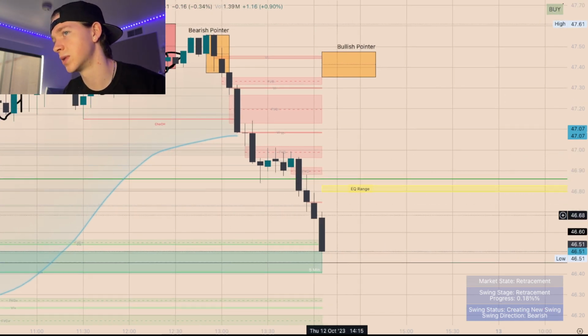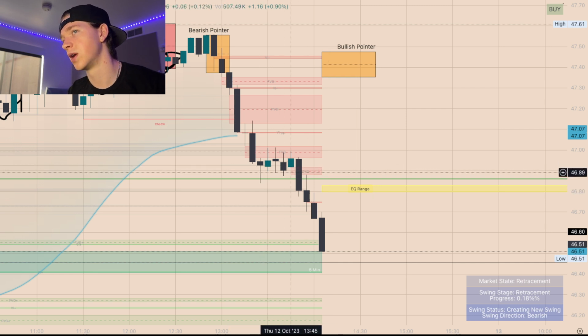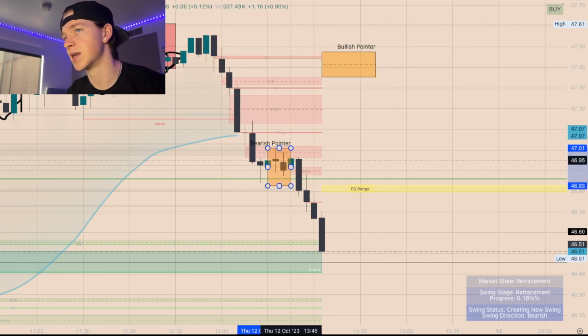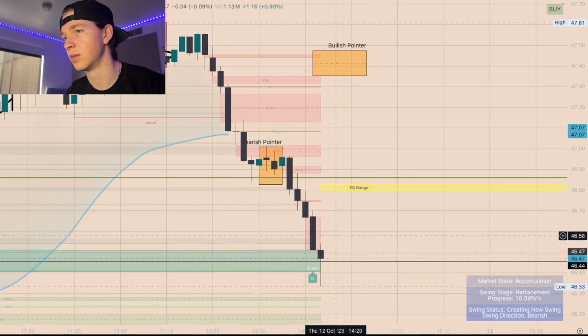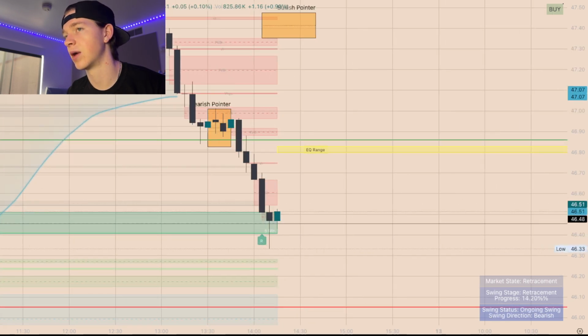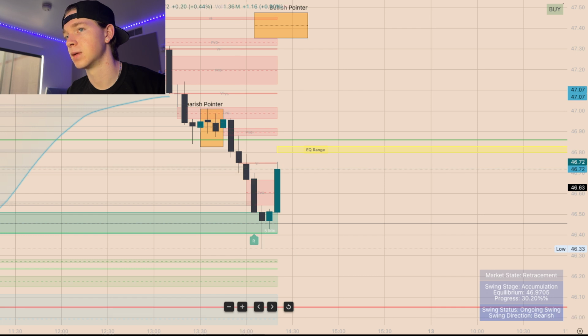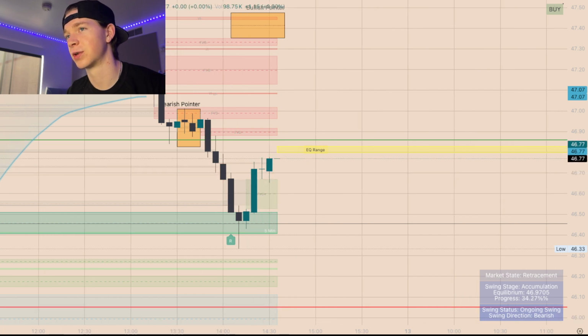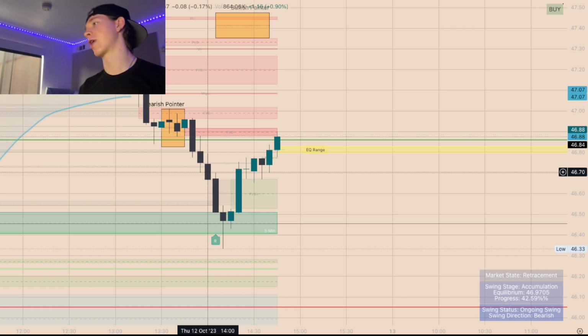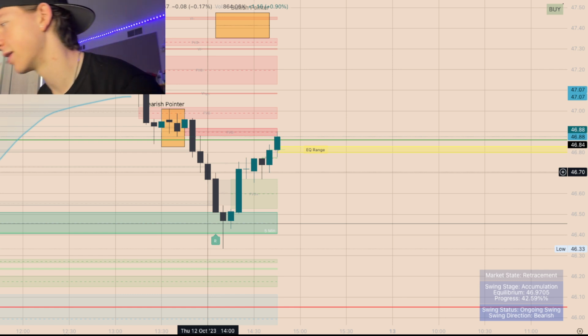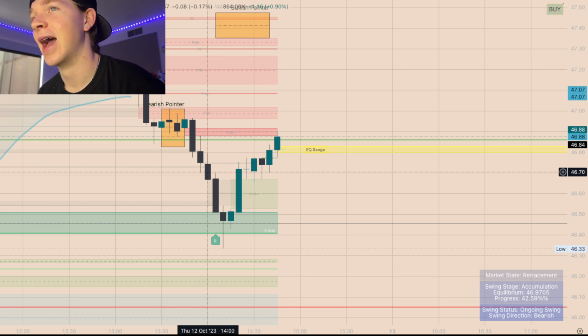Because really this is just speculative, right? You could use pointers here. For example, this is what you could do if you want to keep runners, if it makes sense. Bearish pointer doesn't create inefficiency. Do you see? Bearish pointer, create inefficiency, and you just run it. Watch, bearish inefficiency. We're still good. Let's say we had held it down, right? Bullish pointer, creating inefficiency, so you're for sure out here. On any break of structure against you on a runner, you're getting out of that. Anyway, so there you go.